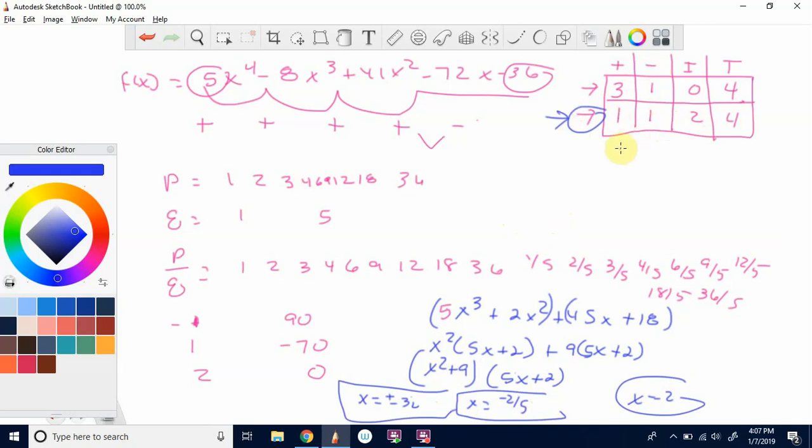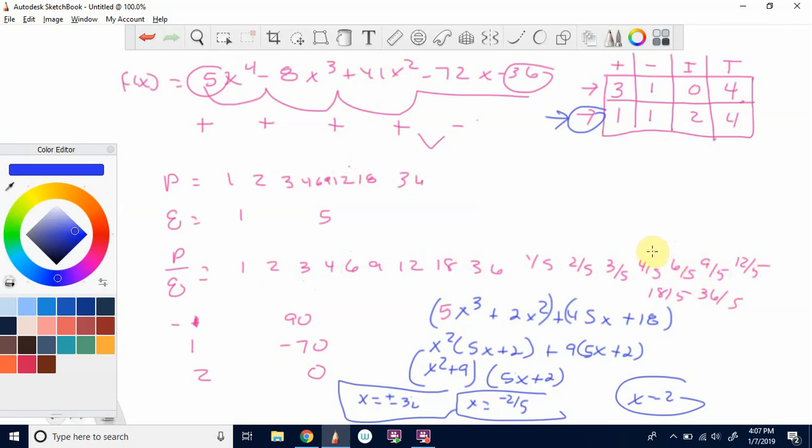You find out what your possibilities are. Then you find out, according to Descartes' rules, and then your possible rational root zeros with P over Q, and then we just got lucky. I mean, it could have been one of these numbers way down here. Remember, these are all, so we have 1, 2, 3, 4, 5, 6, 7, 8, 9, 10, 11, 12, 13, 14, 15, 16, 17, 18, 36 possibilities of synthetic division.